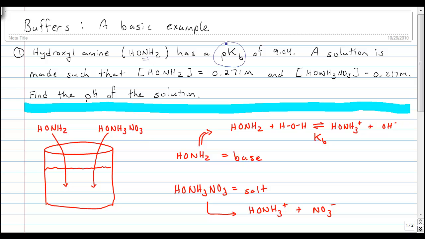So all of those things point to it being a base. We can imagine what would happen if we put this base into water. It would dissociate by reacting with the water, and the nitrogen's lone pair would gladly attack a proton. And we'd end up with this HONH3+ and OH-, because the base is going to produce the OH-.